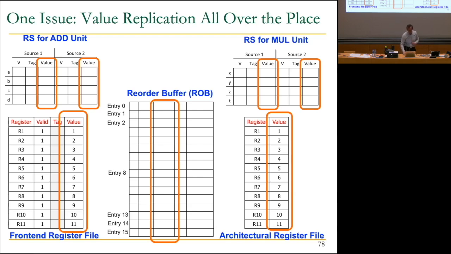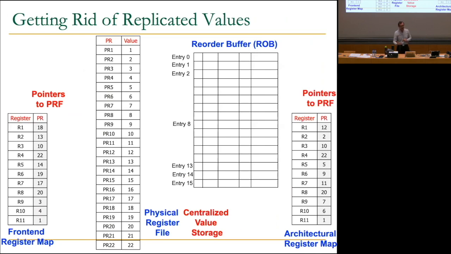So people have found a solution to this by consolidating the values in a physical register file. They can centralize the value storage. And everything else can hold pointers. So for example, the front-end register file, not file anymore, doesn't have values. The front-end register map has the rename registers. This is how you rename the registers, and pointers to the physical register file. Register 1 points to physical register 18. That's the latest definition of register 1 that you can get from an instruction that's in the pipeline. Register 10 points to physical register 4, for example. Okay? And the value is only here, basically.